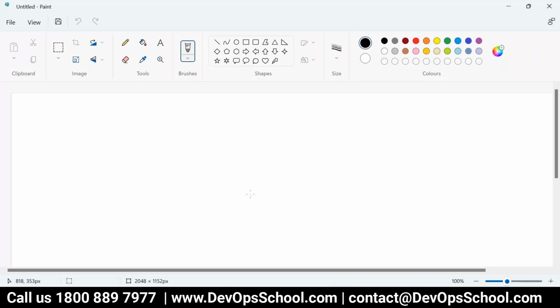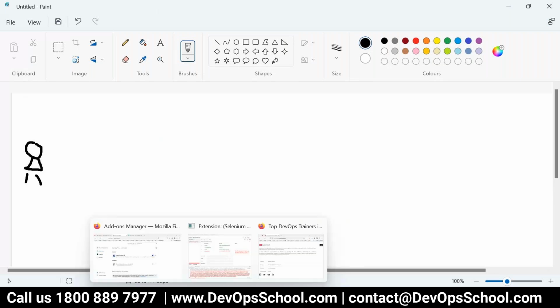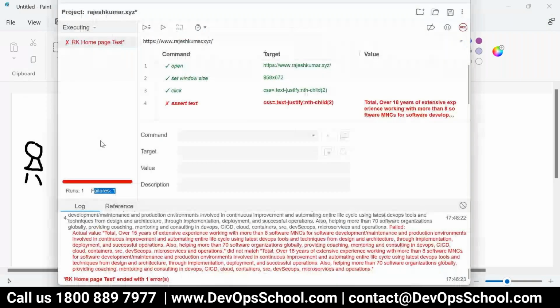Okay. So for every browser, you have to do the same thing. So how can we codify this? Very simple way. Let me create a flow so you'll understand better. Here, this is you. And whatever you did in the IDE, you will write code for it.